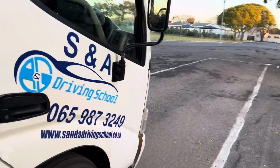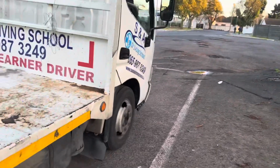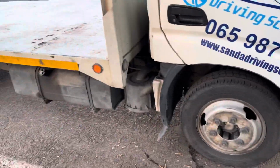Right. Well done on that. Check both sides. Turn slightly left. Then make your steering straight. Pass the line just a little bit and stop. Right, stop. Well done. Then brake up, gear neutral.